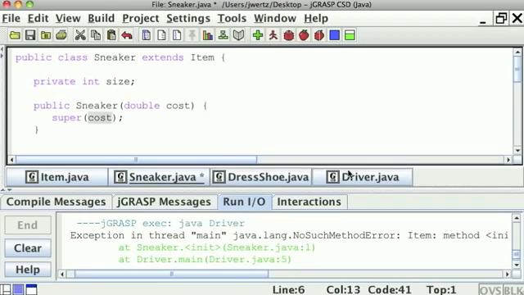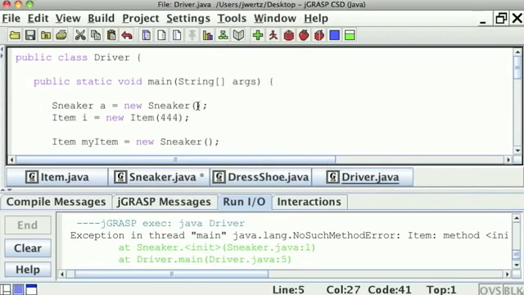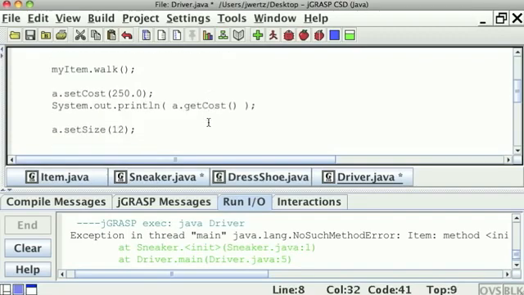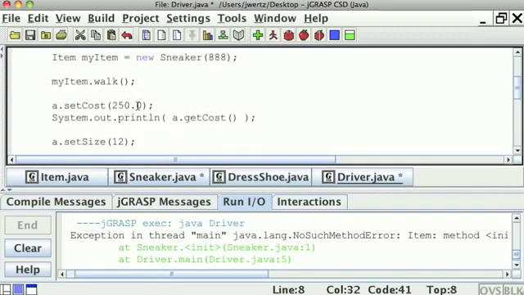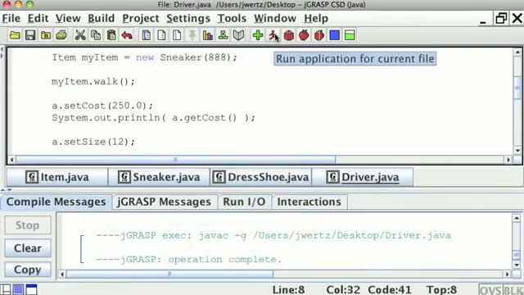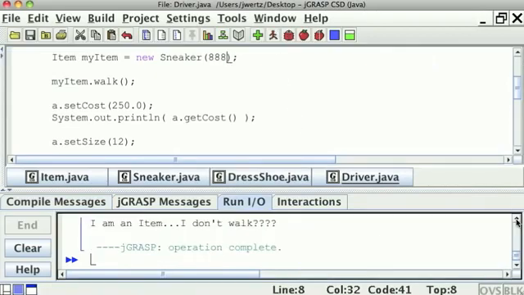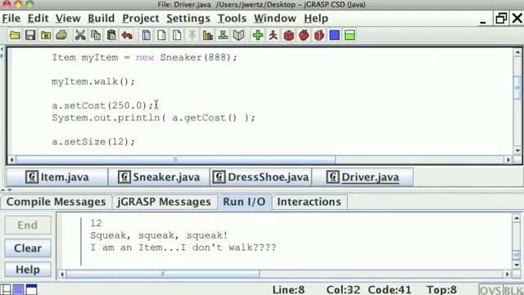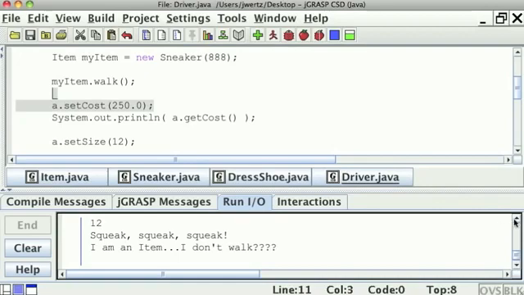So let's go back to my driver class. And now for sneaker, I'm going to have to pass in a value. So let me pass in like 777. And down here, I might need to put another one in because this is going to be a problem. I'll put in 888. And obviously, I'm overriding the cost and stuff, so there might be some weird output here. But now I'm going to compile. Compile's fine like it did before. I hit run, and now I don't get any runtime errors. And notice that, oh, by the way, I'm overriding the cost here in 250, right?